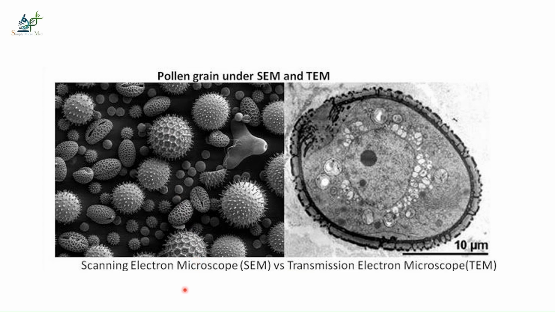So this is the comparison of images produced by the transmission electron microscope and the scanning electron microscope. With the scanning electron microscope, we will get a 3-dimensional picture of the sample with the surface. Not only the sample, the surface can also be visualized with the help of scanning electron microscopy. Here you can see in the transmission electron microscope, the electron beam will transmit or pass through the sample, so we can clearly see the internal structure of the specimen.